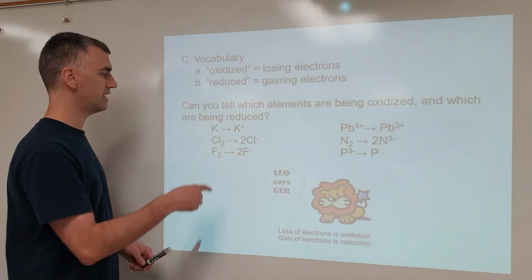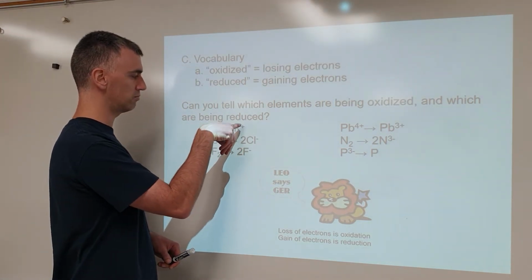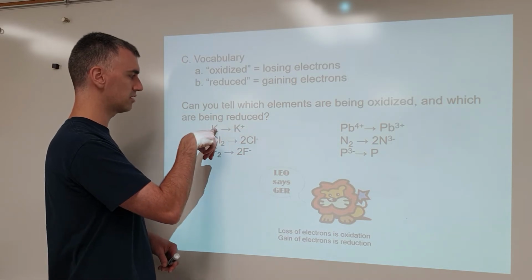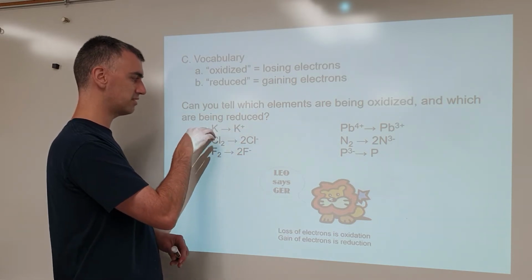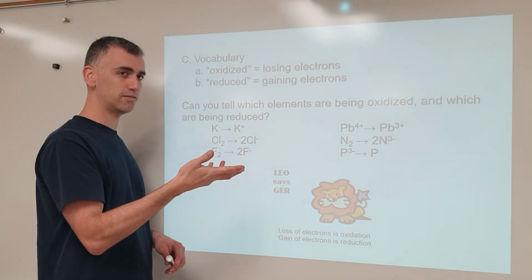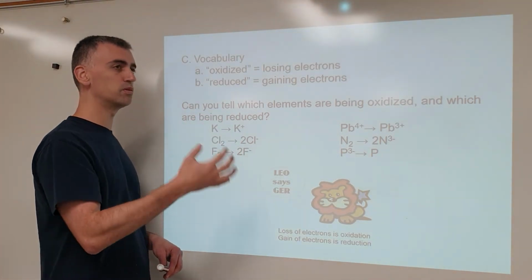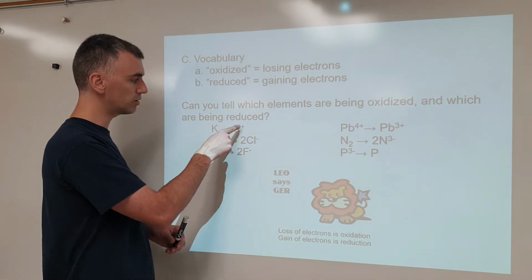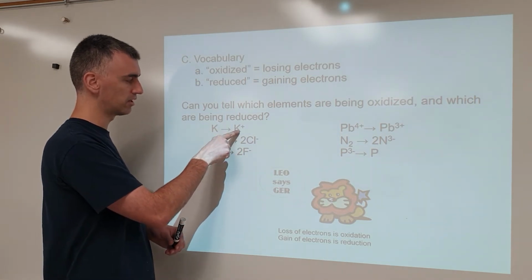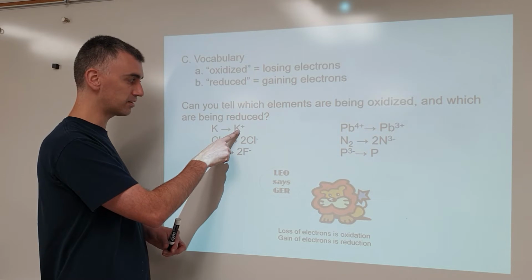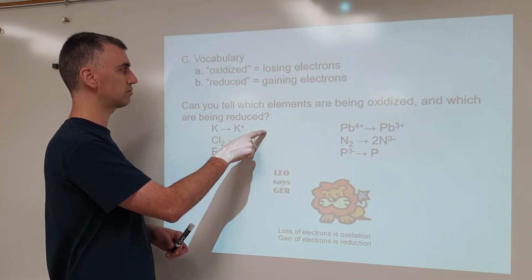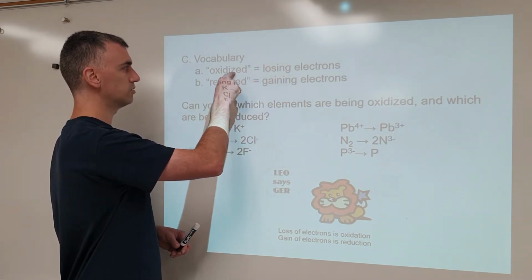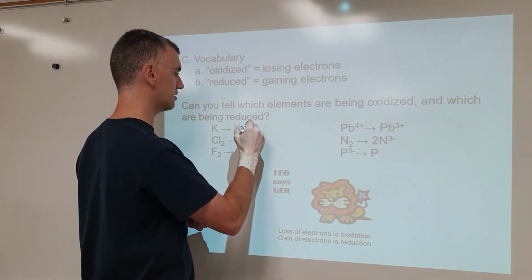Right, potassium from 0 to plus. So we have to think, do you get from 0 to plus by adding negative, or do you get from 0 to plus by removing negative? And you get this by removing negative. So we would say from 0 to a plus charge, this potassium got this by removing an electron. And if it removed an electron, we remind ourselves that losing electrons means oxidized. So this is oxidized.